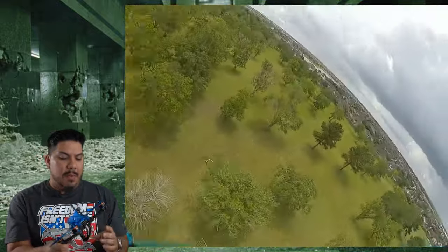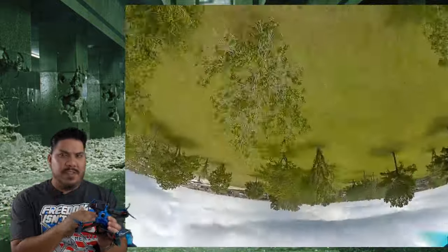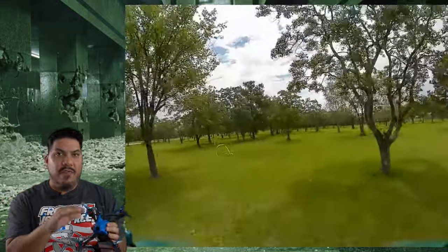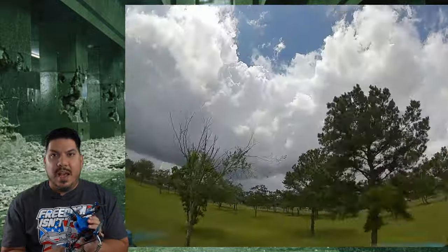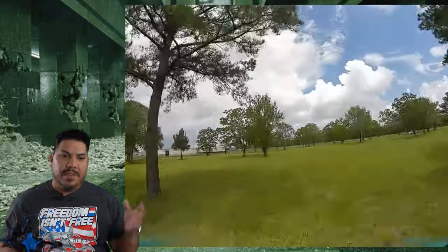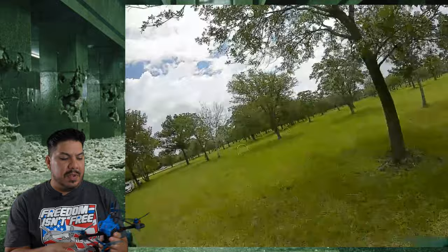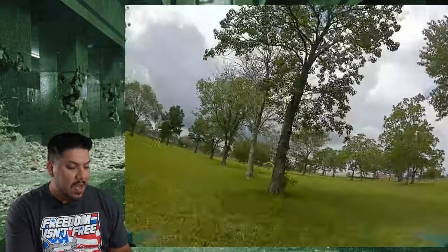If you have a couple of Mavics sitting around like I did, you can just purchase this pod. It's only like $22 or somewhere around there, and you're ready to install HD on your racing machines. I mean, if DJI would get their channels in sync with the channels that we use for racing, and this would actually work with a timing system, I don't see any reason why I shouldn't be flying on this.